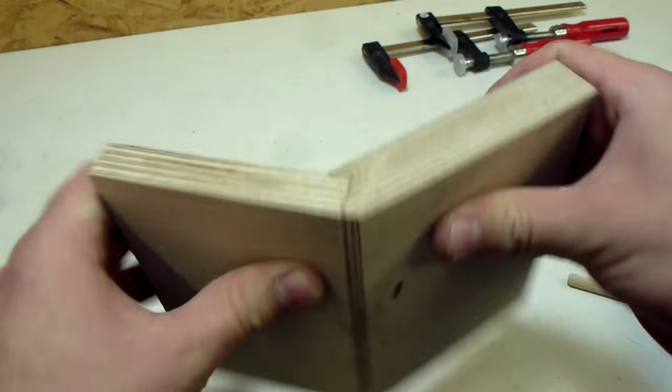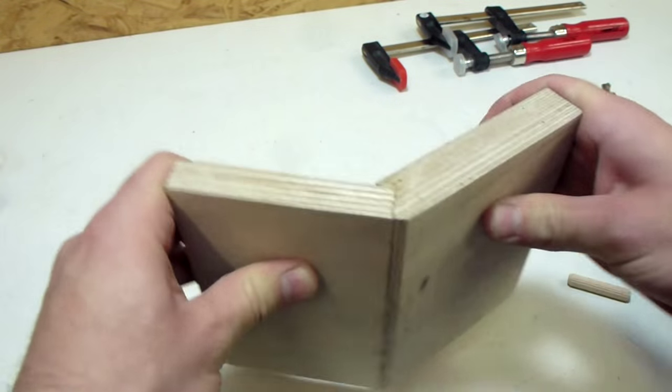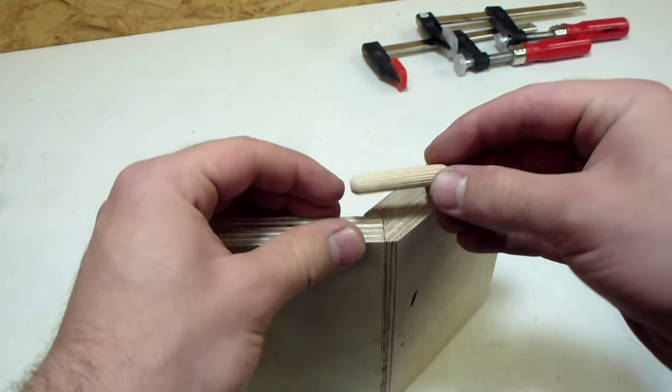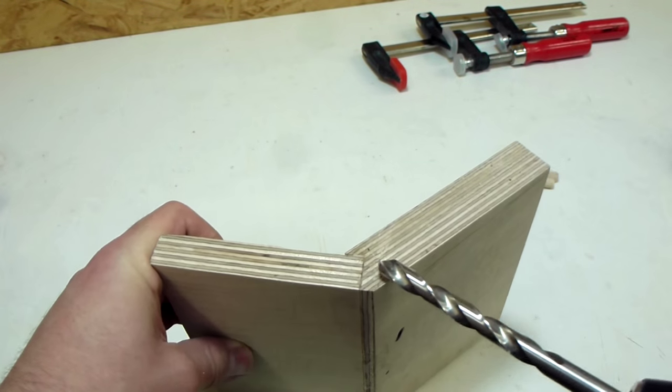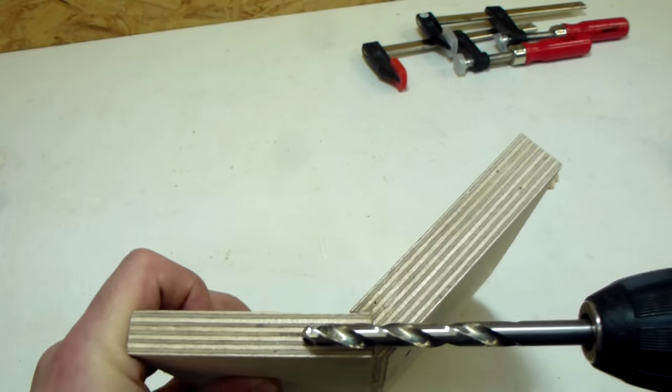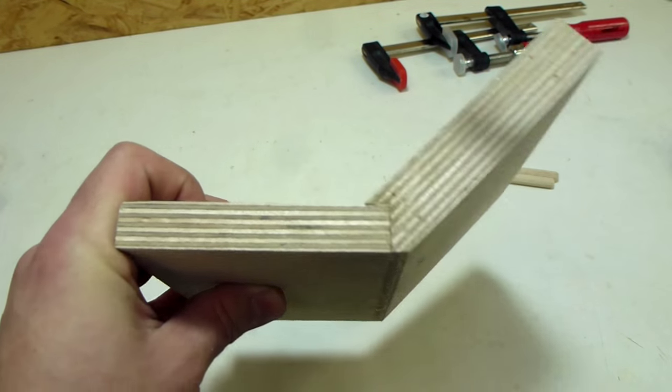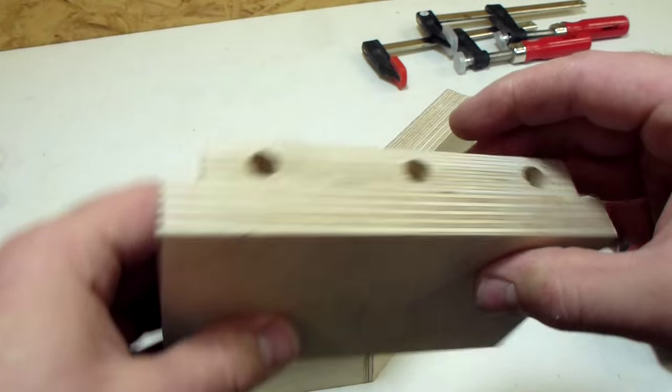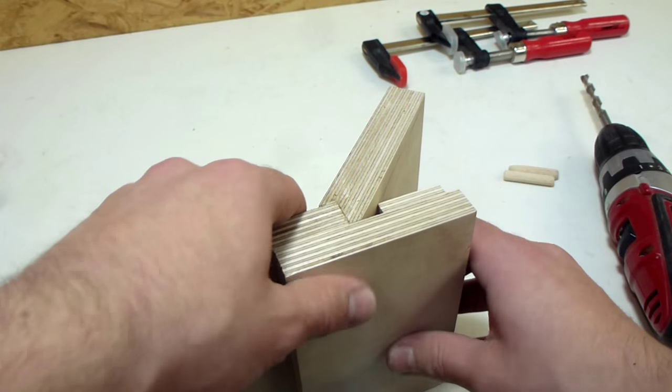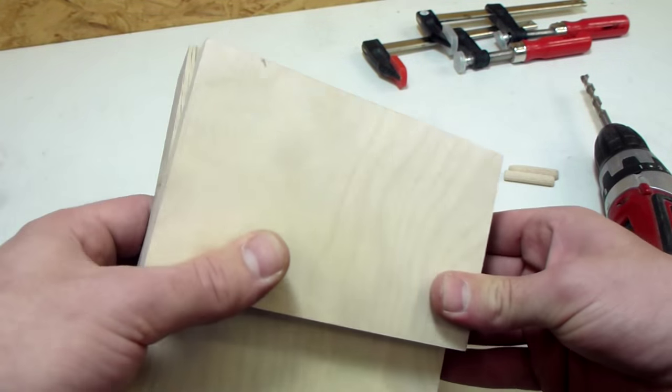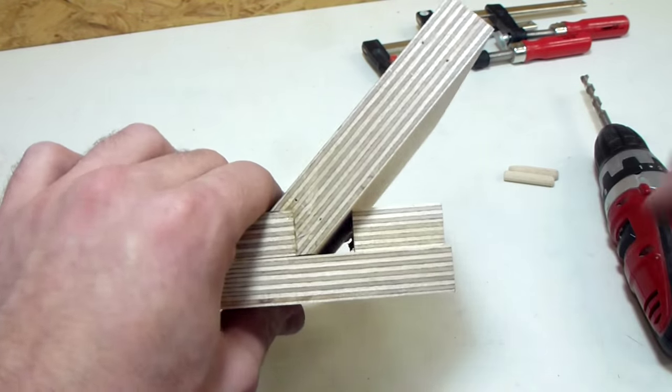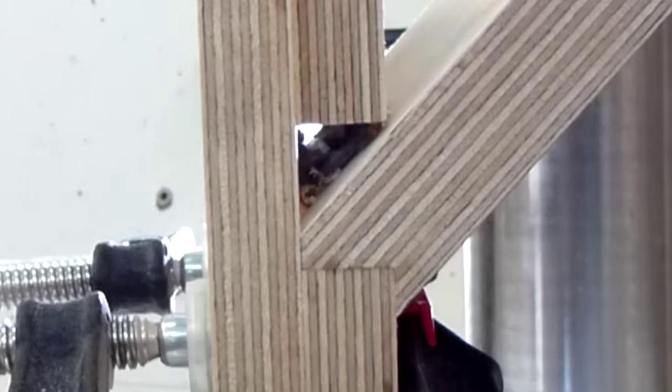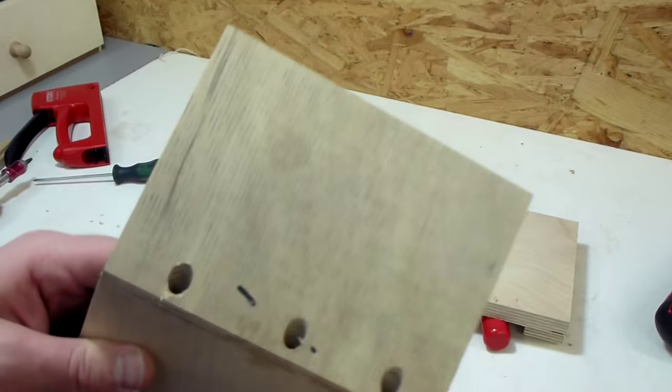The piece as it is now is already quite strong but I would like it to be really strong. So I want to insert some dowels into here. But the problem is it's nearly impossible to drill an accurate hole in this thin plywood. Even with a drill press it's almost impossible. So I made this quick jig with three holes and I just clamp it to the piece. And these holes then guide the drill as it enters this angled piece of wood. Looks like it worked really well.